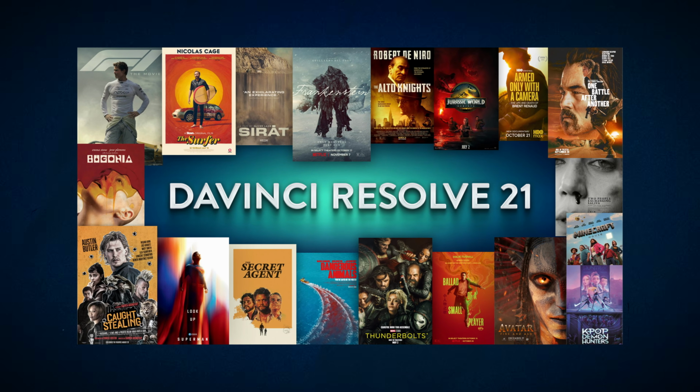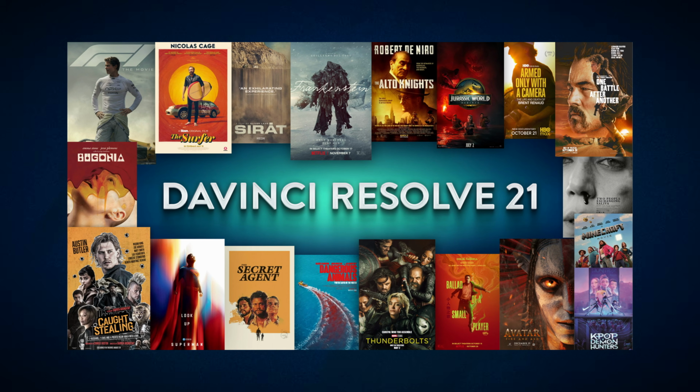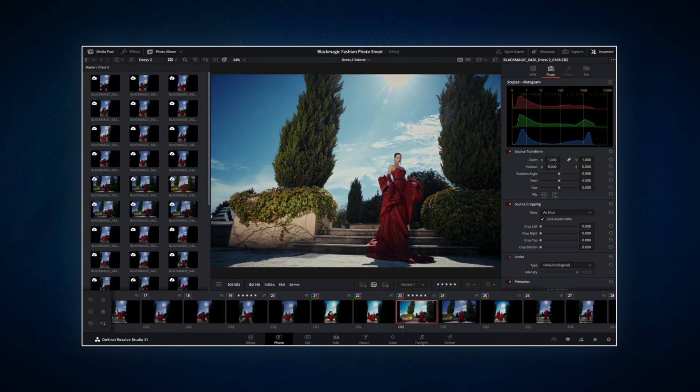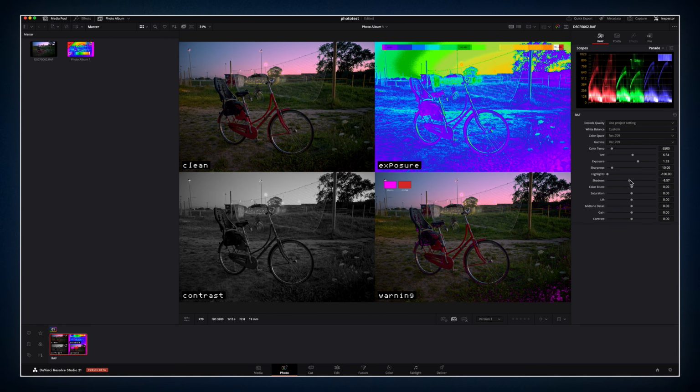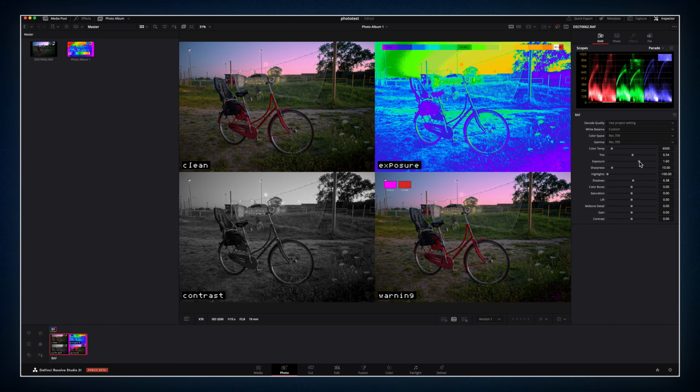Recently, Blackmagic launched DaVinci Resolve 21 in public beta, and one of the biggest changes is a brand new photo page, which brings the full color toolset over to still images, which means Nailer should work there too, letting you read any photograph the same way you read a video frame. Just keep in mind both Resolve 21 and photo page are still in beta. Things will break, features will change, and I wouldn't run any client work through it yet, but it could be a big deal down the line.